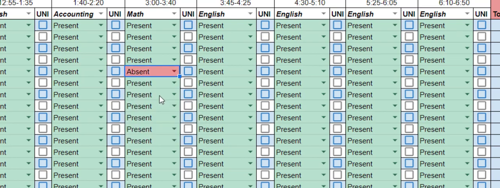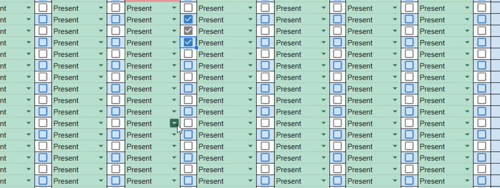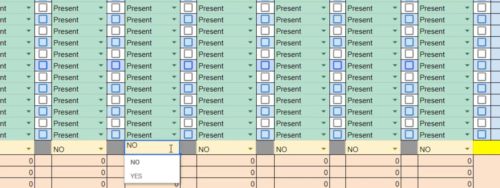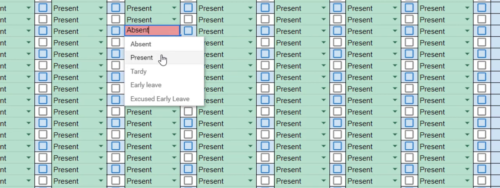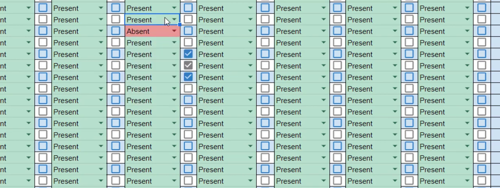If a student does not have a uniform or does not have the camera on, then assume he does not have a uniform and check the boxes where the uniform is not found. And then at the end, don't forget that you're done with the attendance by clicking, yes, I'm done with the attendance. This indicates for the AQCs and the supervisors that you are done with the attendance and you've not forgotten the attendance. And these are the easy steps on how to take attendance in each session.